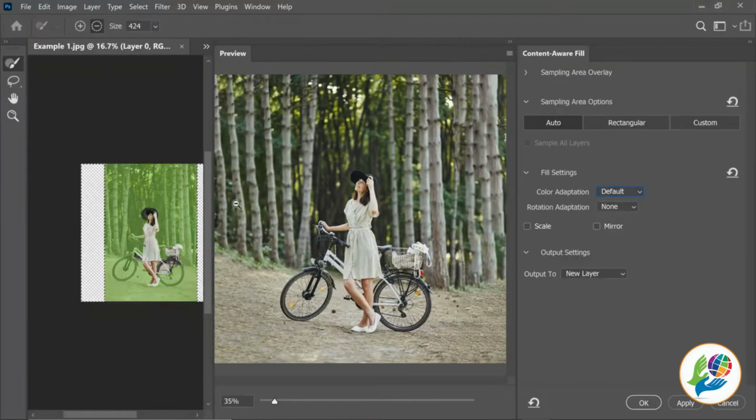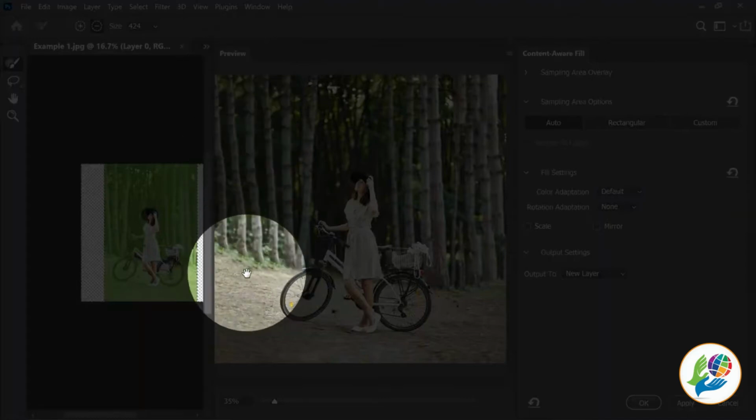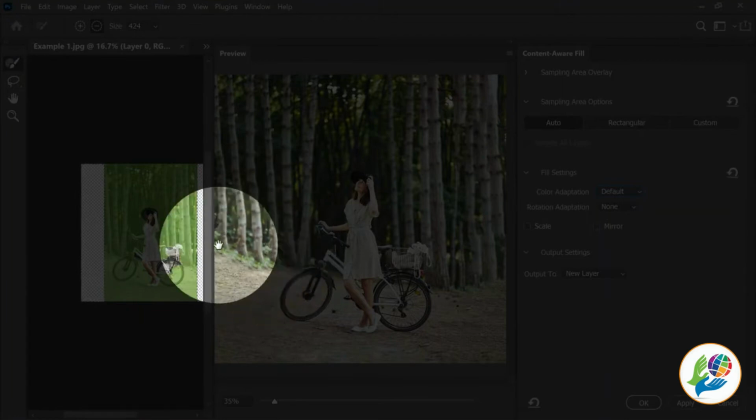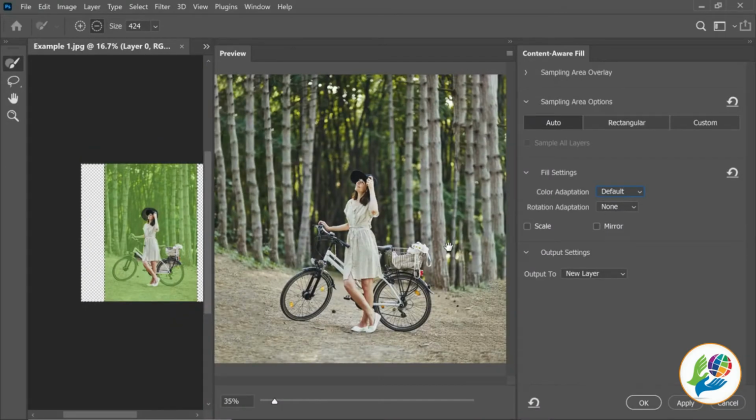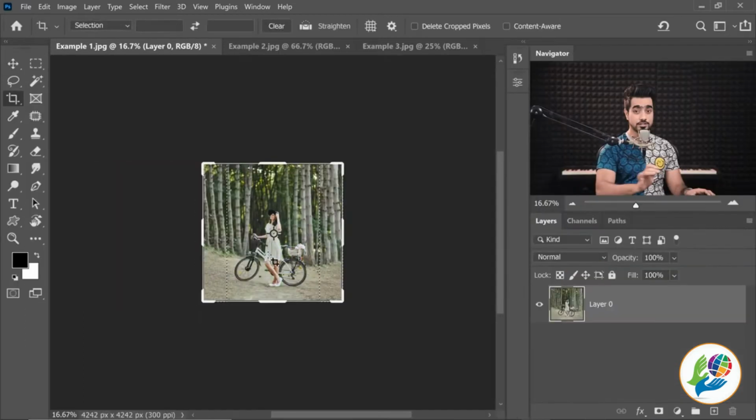And as you can see, these trees right around here are perfect. Now at the bottom, all of the tree roots do look the same, tree bases look the same. So we can do a little tweak here and there to kind of manage it later. But for right now, this is a great starting point. Once you're happy with this, you can output to a new layer. So the filled areas would be on a new layer if you want to work non-destructively. To keep things simple, I'm just going to go ahead and choose Current Layer and hit OK, and it looks perfect. Press Ctrl or Command D to deselect.